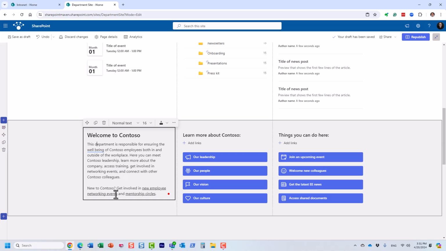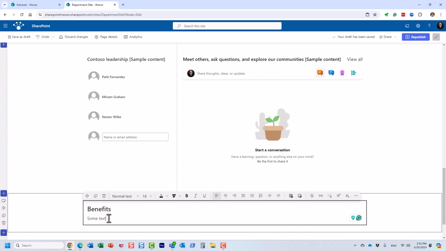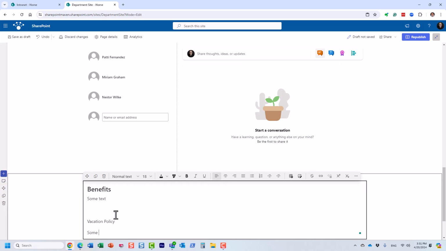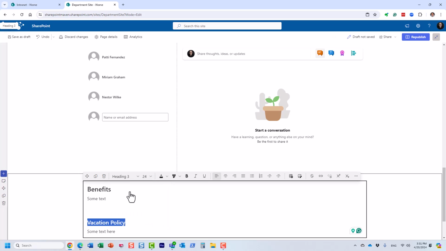And again, as you add lots and lots of text, let's pretend we have like paragraphs and paragraphs. Maybe you created a benefits page, and maybe you want to talk about vacation policy here. All right, just like that. And again, some text here as well. All right. Look, you do want to separate it by creating headers. All right. So that will make it a little bit easier.